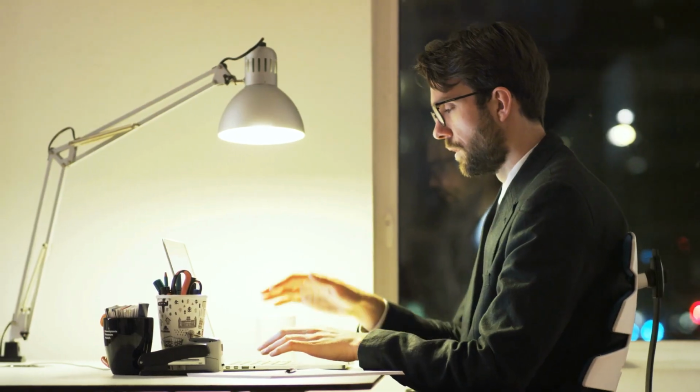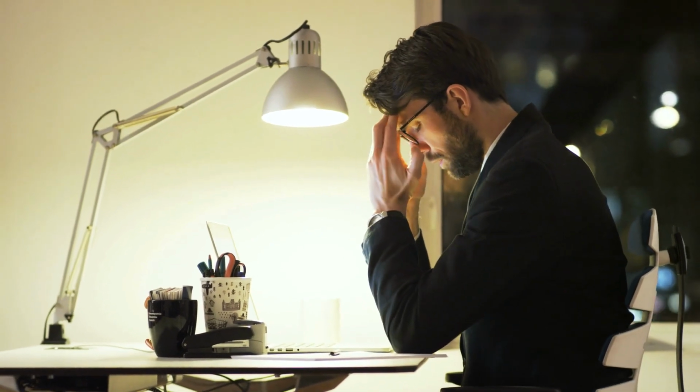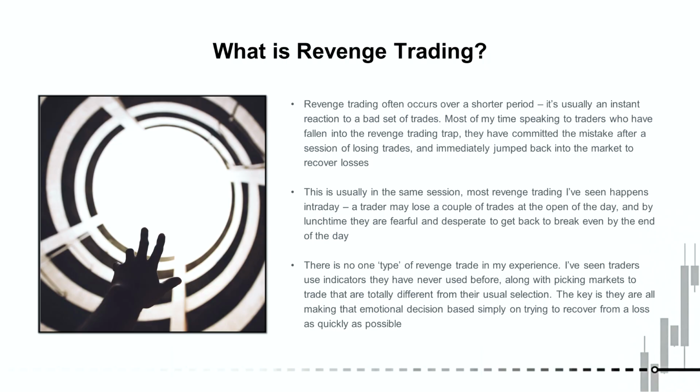So, in short, revenge trading is really the problem that comes from traders having an emotional response to a poor performance. It could be a case of saying, okay, there might be 2 or 3 trades down in the day, and you're thinking, I've got to finish this day on break even. I can't finish this day with a -2%, -3% day. So what ends up happening is they ignore strategy rules and they just start placing trades, often completely randomly, just to think, okay, if I could only get one of these to be a winner, I can get back to break even, then I'll start the next day, I'll trade my strategy rules, I'll do everything right.